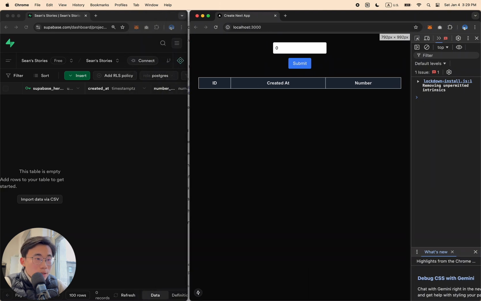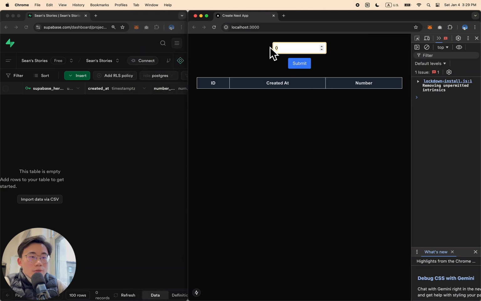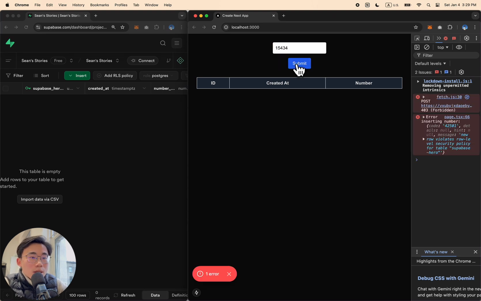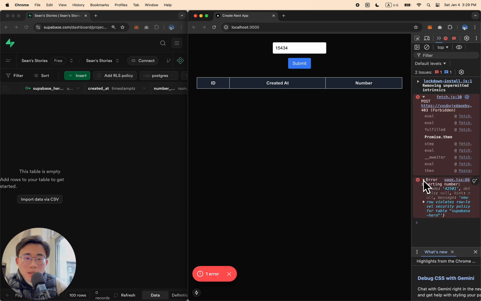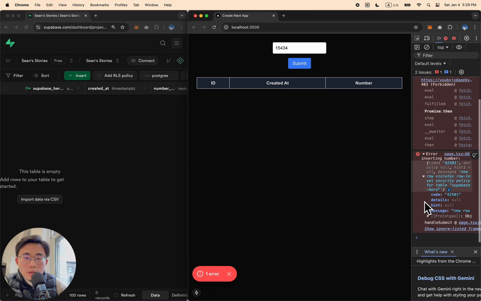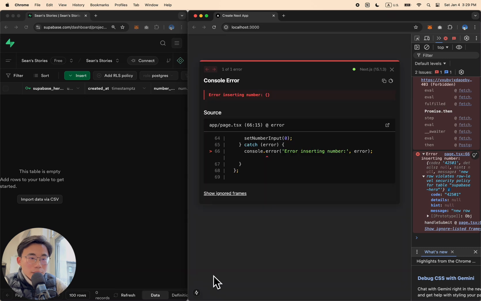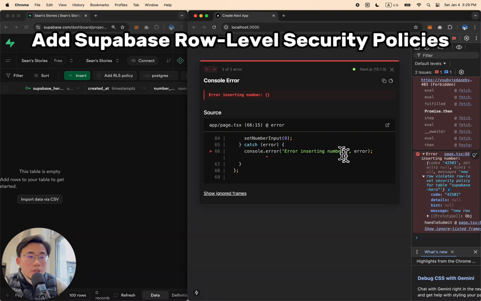Let's do this. Cool. So the first number I'm gonna put is probably 14.56. Okay. Looks like this is only allowing integer, but that's fine. Hit submit. Okay, got the first error. Refresh this table. It's not here. Why do we get an error? Because, let's see. That's why we turn on this console over here. Also, we can click on this error, right? There's something wrong. Error inserting numbers.